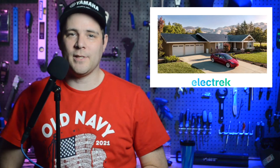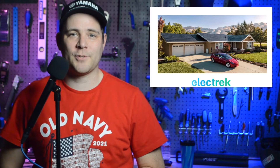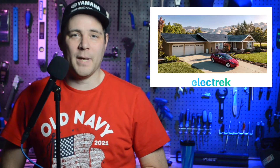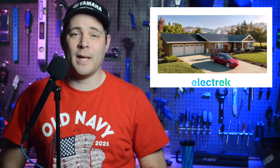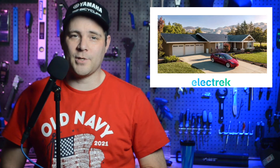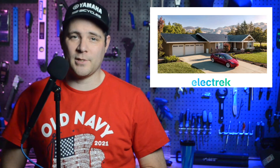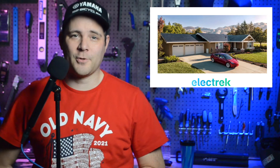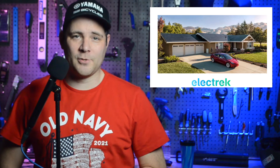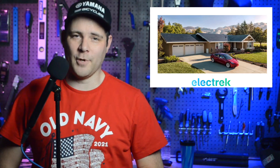Late Tuesday evening, CEO Elon Musk weighed in on the controversial topic of California's solar tax proposal. On Monday, Tesla launched a web page to enable people to complain to Governor Gavin Newsom and the California Public Utilities Commission about the proposal to impose fees on solar and battery storage customers. That would make solar storage more costly. Musk tweeted that the proposal was a "bizarre anti-environment move by government of California."